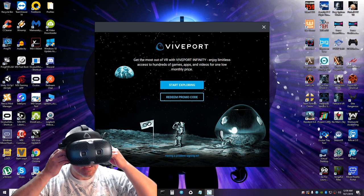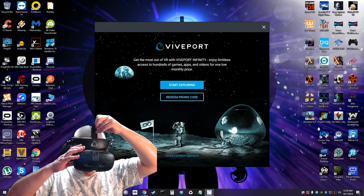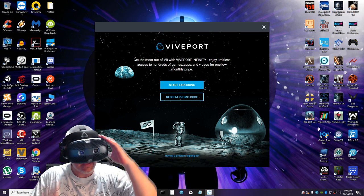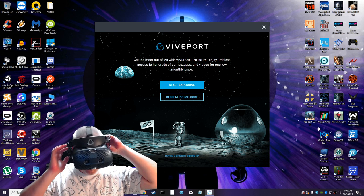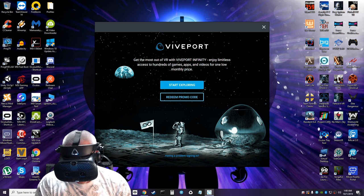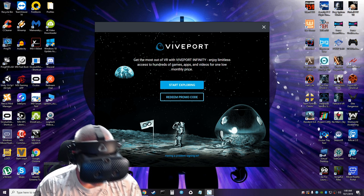The headphones are very similar to the Vive and Vive Pro Deluxe Audio Strap, no difference there. The top strap design is taken from the Rift S, which I find very comfortable — one of the most comfortable VR headsets I've ever worn. So far this one kind of parodies it. I don't have the display on yet because I want to go deep down this rabbit hole.